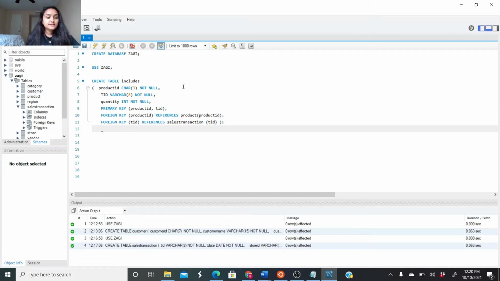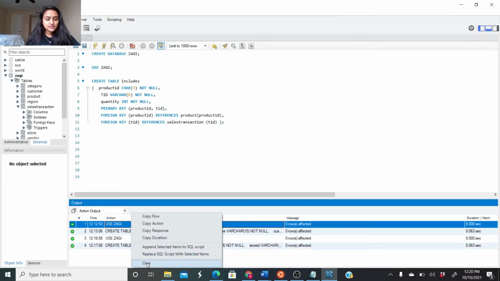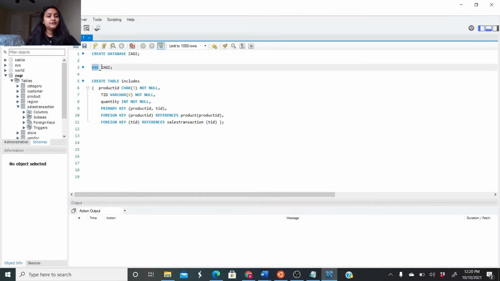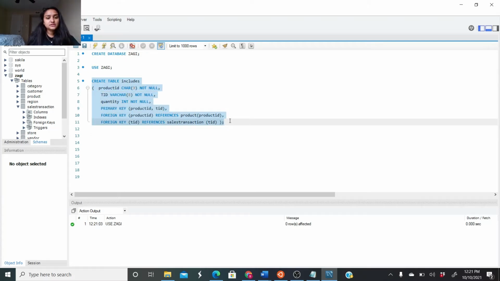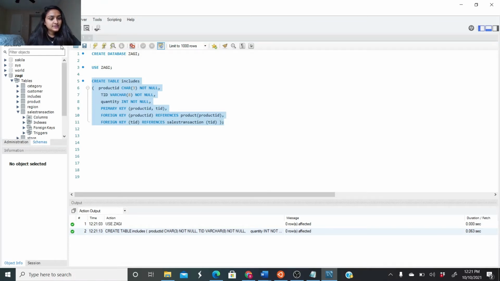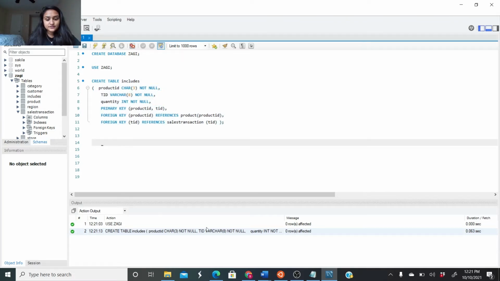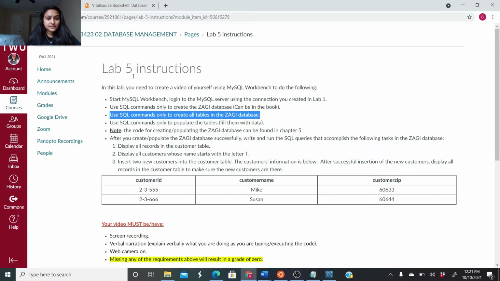Let me break the line. So for this, let me just clear these. I'll be using Jaggy again. I'm trying to make a table called includes because it was from the brace table. So I'll be creating that one. If I run it successfully, when I do here, I can see the includes has been created. Okay, so that completes this part of the 3.